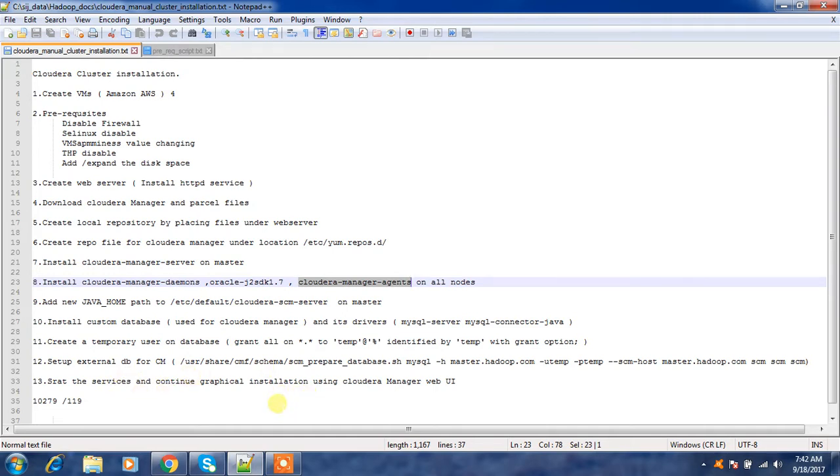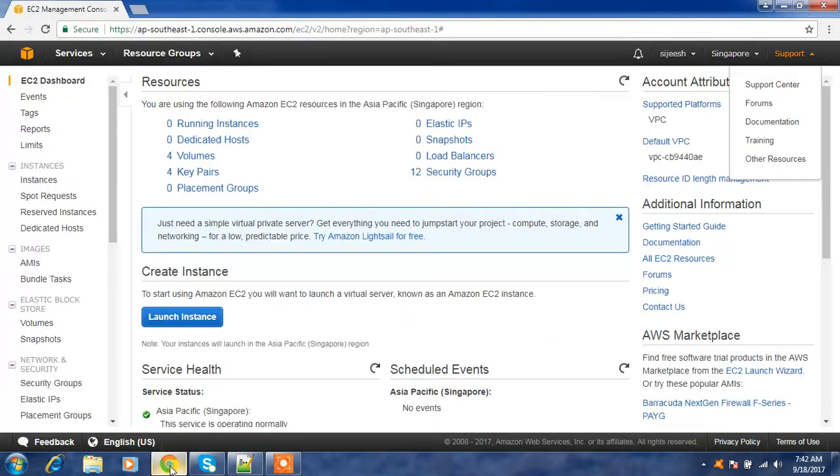Then we will go on with the installation using the Cloudera Manager UI. This is the step I am going to use. Here I am not using the Cloudera Manager installer bin installation. This is a completely manual method, so that we can use it in a production environment deployment, where you may not have direct internet access. In that case, you need to download these packages separately and move them into your web server.